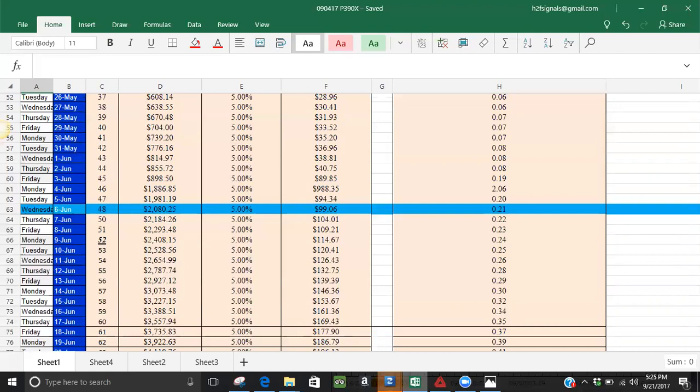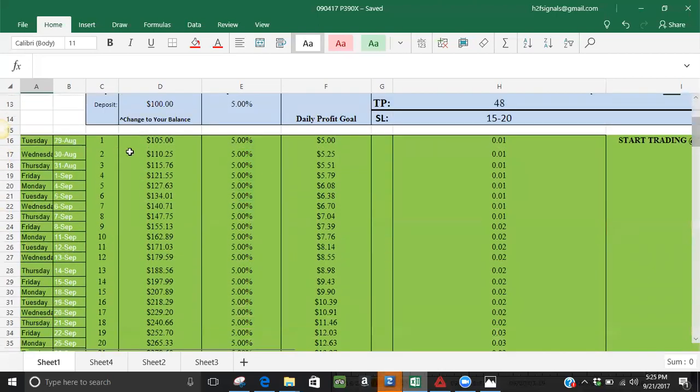All right. And the third point is that it helps you manage your risk in the market properly, with the suggested lot sizes per trade based on the equity in your account. So as we take a look here, for every trade that you're taking, in this example, you started with $100, the lot size that you should have used for the first trade is 1 cent. And with 50 pips or so, that would have brought you your goal of $5.